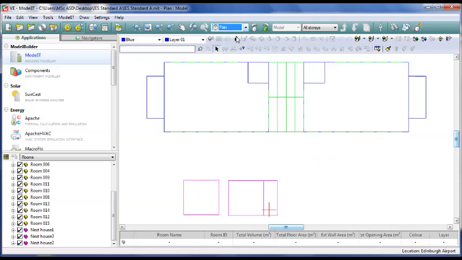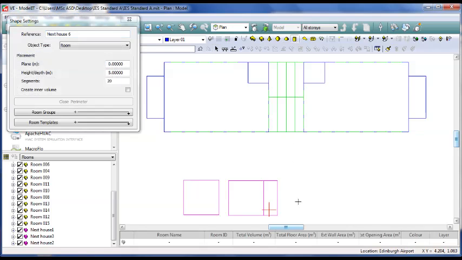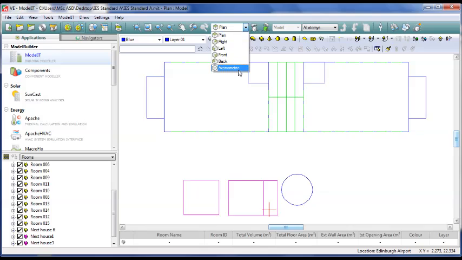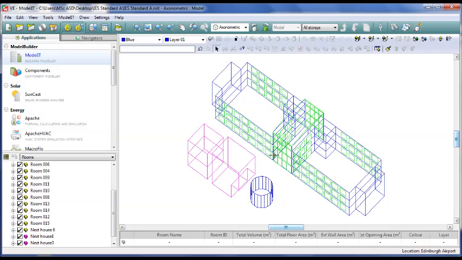Then skipping back to plan, just to flag up all the other shapes you can do apart from cubes, such as pyramids and domes, and very easily a cylinder. This one's already set to a 5-meter height, so if I click and drag, suddenly I've now got a nice cylindrical building shaped outside. You can set how many segments you want to form a circle.